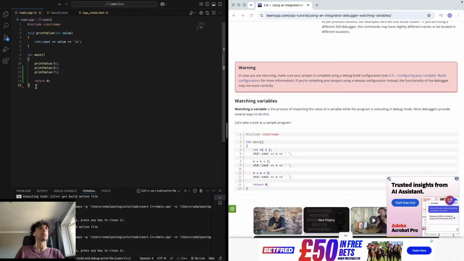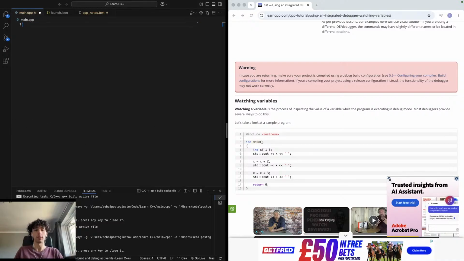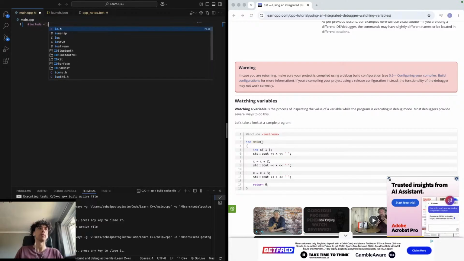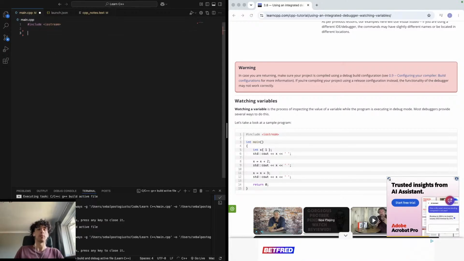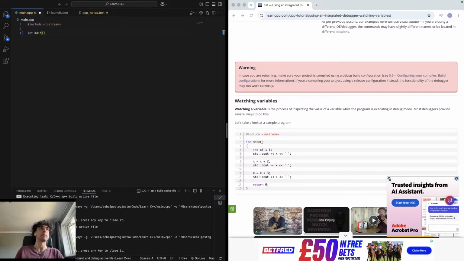So let's copy the program. We want to include the library iostream. We want an int main.